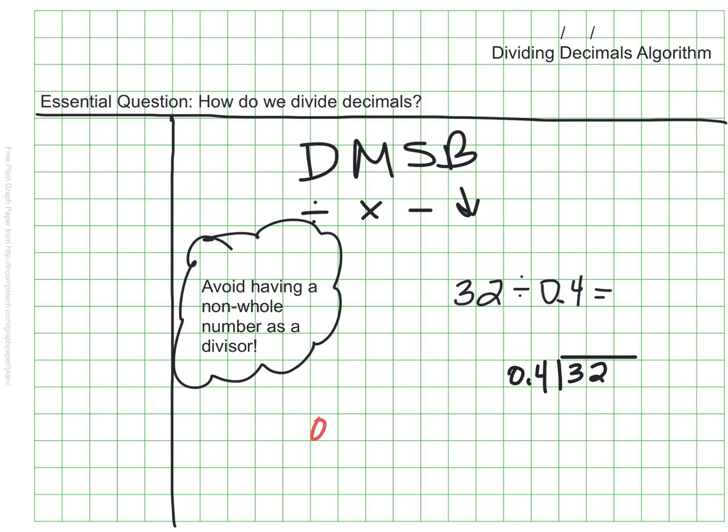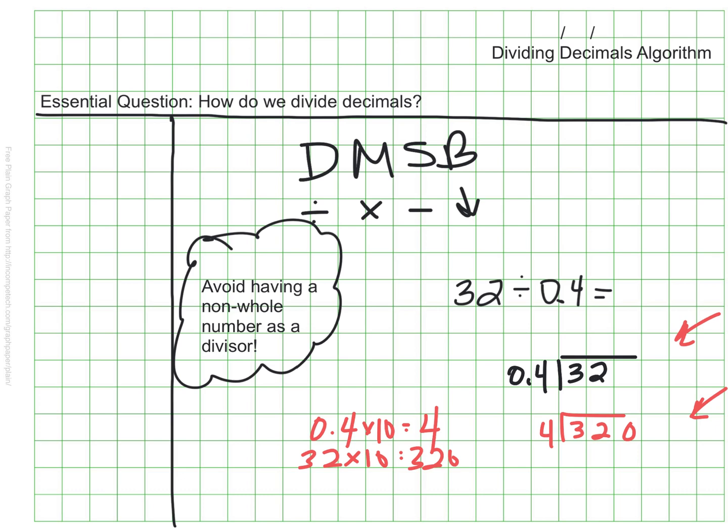So I'm going to think to myself, well, 4/10 times 10 equals 4. Right? That'll make it a nice whole number, 4. But of course, if I do that, I need to multiply the 32 by 10 as well. Otherwise, I'm changing my number sentence completely, the meaning behind my number sentence. So if I do that, I get 320. So what I'm actually going to do for this problem is 320 divided by 4 instead of 32 divided by 4/10. The answer that I get here is going to be the answer that I want here.